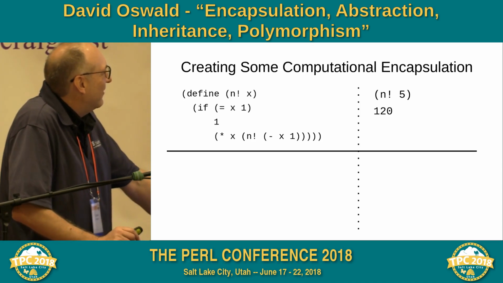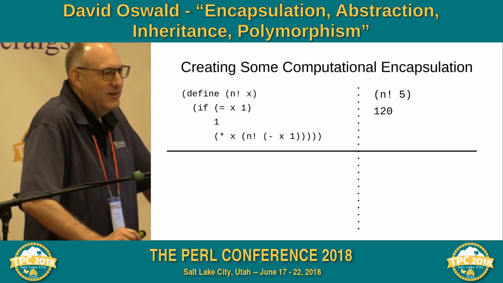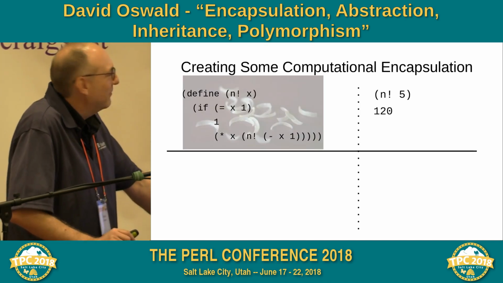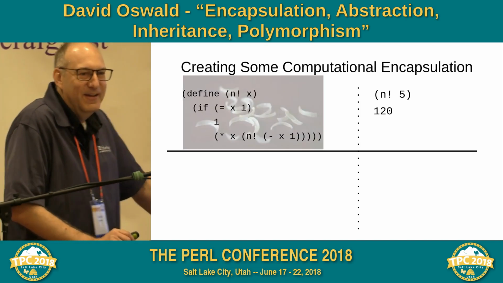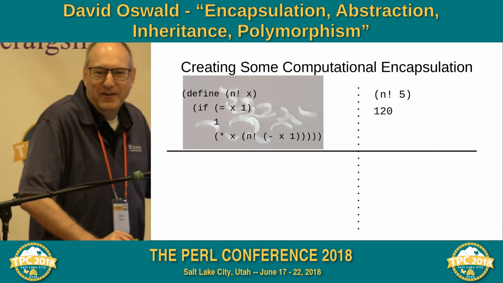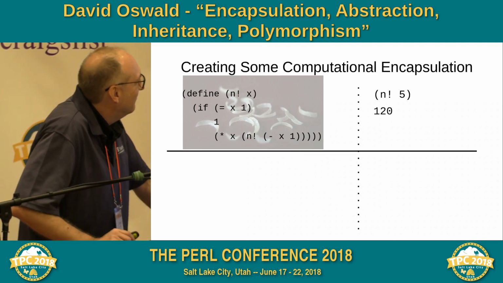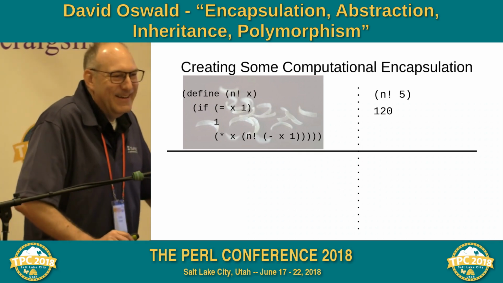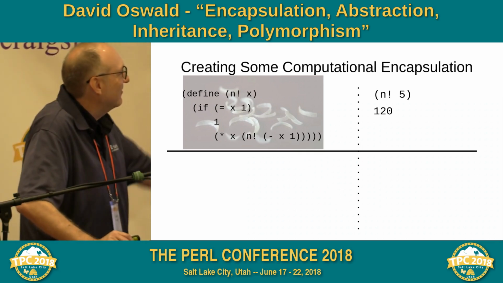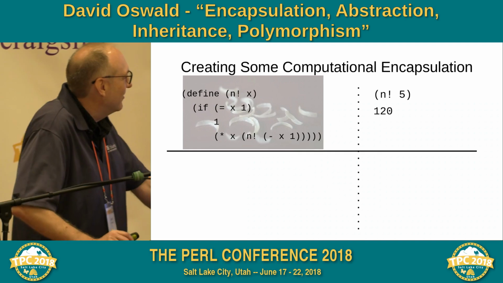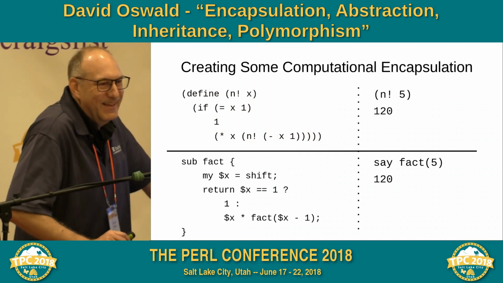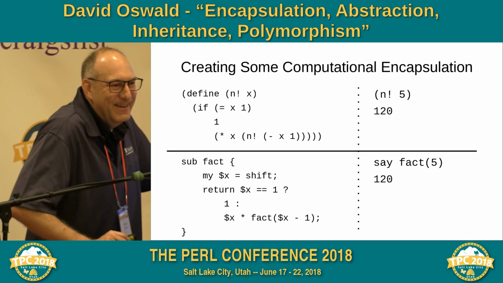This is Scheme because I happen to like how factorials are represented in Scheme, but we're at a Perl conference. I think it was Larry that said that Scheme has all of the visual appeal of fingernail clippings or something like that. Yeah, oatmeal with fingernail clippings in it. So I guess I should have had an oatmeal slide up there. So we'll look at the Perl one, which is much better. Said that at a talk, and Joseph McCarthy was in the audience, and he didn't know it. Joseph McCarthy was not close.